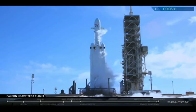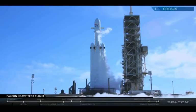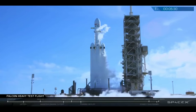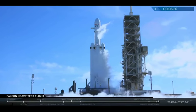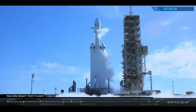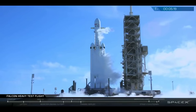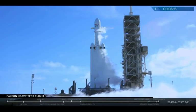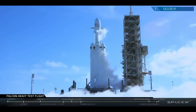The SpaceX team continues to count down for launch of Falcon Heavy test flight. Now, once we light the engines, Falcon Heavy will check the power on all 27 Merlin engines, a critical period in the go-no-go for launch. It'll then command release from the ground hold downs. 40 seconds into flight, it will decrease power on the two side boosters in preparation for maximum aerodynamic loads on the vehicle. Once we get through this period, Falcon Heavy will throttle back up to full power on the side boosters.